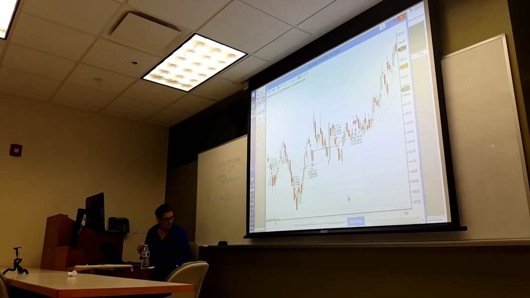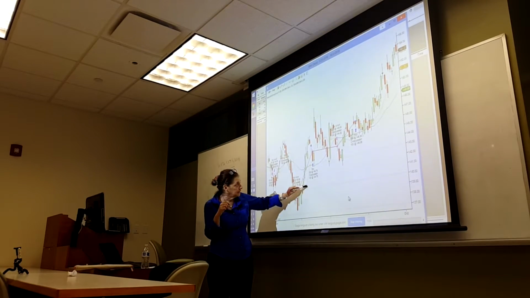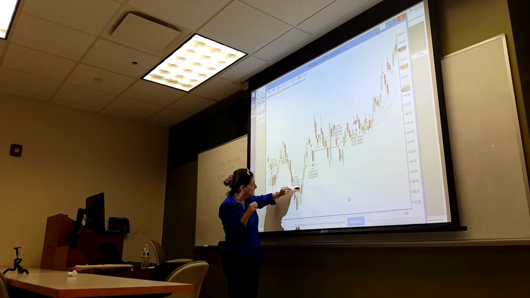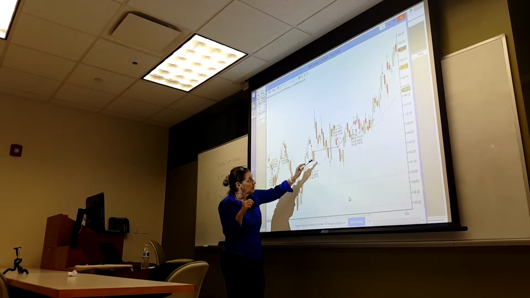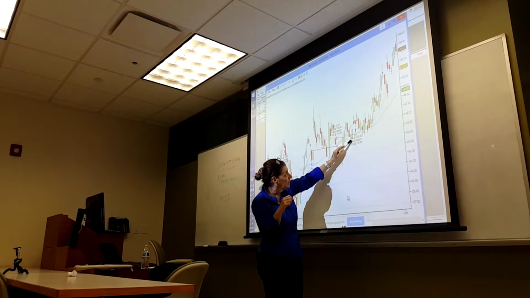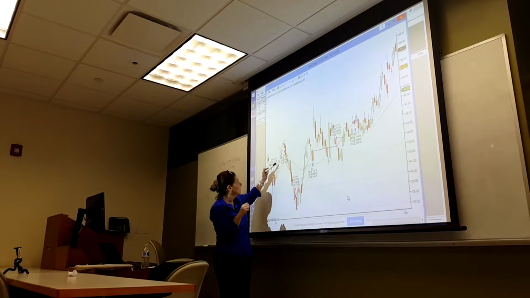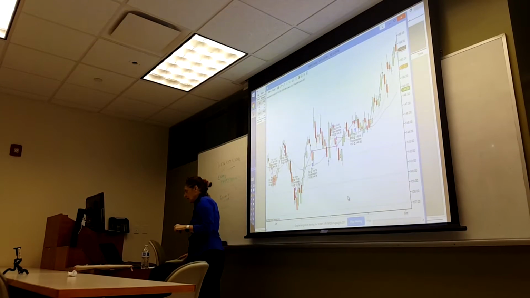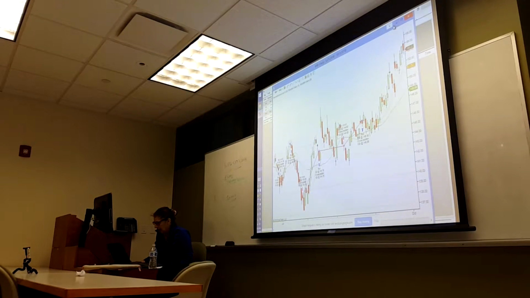Remember this? I have 2 moving averages. One is kind of gold yellow, the other one is green. And notice when the yellow crosses above the green, I buy. When it crosses the other way, I sell. Keep that in mind. You're with me, Elvia? Okay.